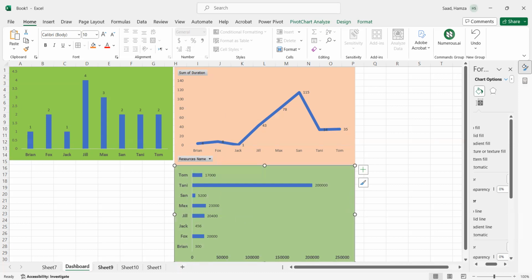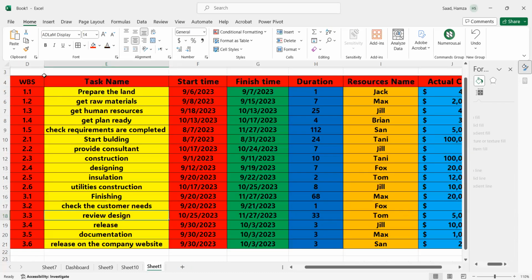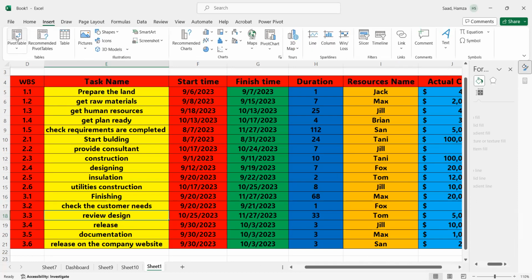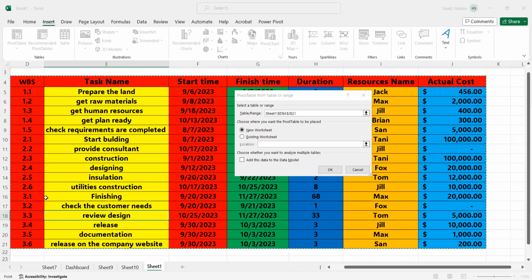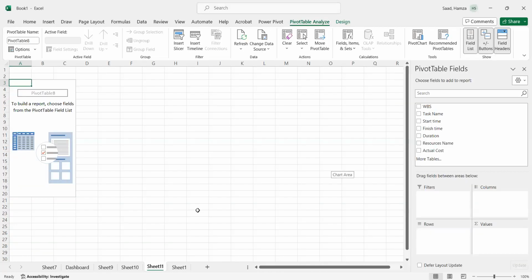Now I'm going to go to Sheet1 again, then go to insert, then hit pivot table again. Make sure it's selected completely. If it did not select completely, go to select manually in order to include everything here. Then I'm going to hit OK to open a new sheet for me. Then I'm going to build more relationships.